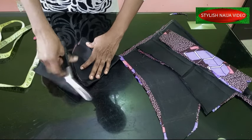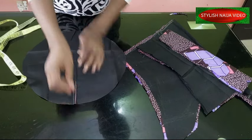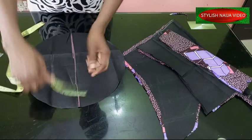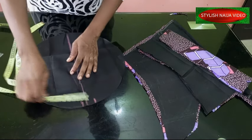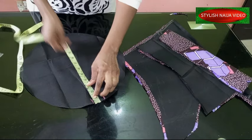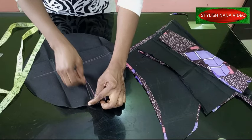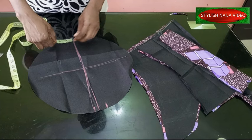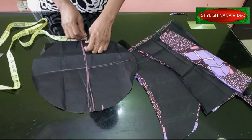And then I'll take out the dart from the center. So that is the center. I'll take 1 inch to the left and then 1 inch to the right. So from this, I'll just take the center. And then I'll mark it like this. You take the same 1 inch. You can actually do half inch if you want to.